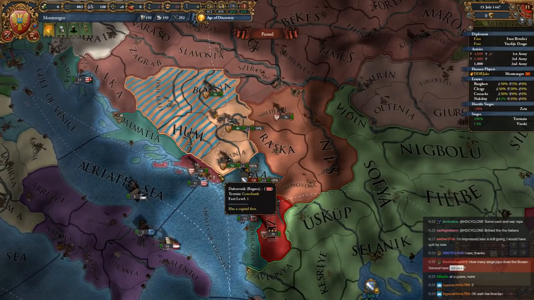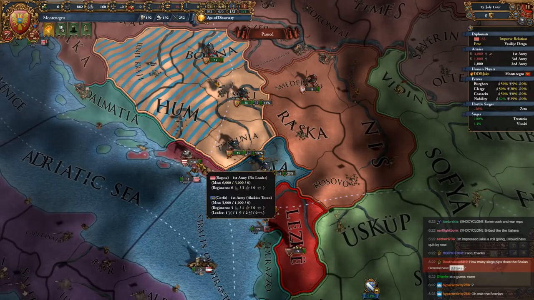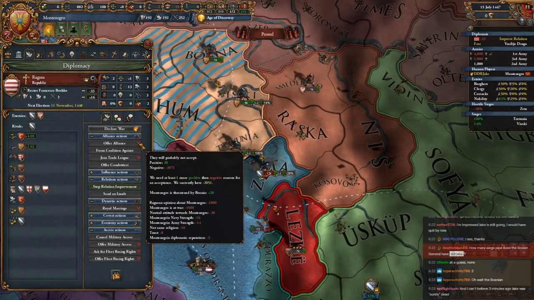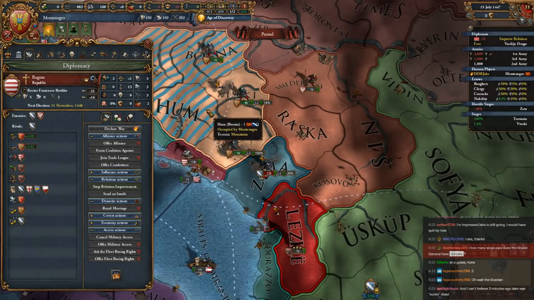Meanwhile though, my diplomats, I have 2. I don't need 2 free. I want to get friendly with Ragusa again, so let's keep improving those relations. I need friends around here. Actually, I won't be able to join the Trade League when I'm all these provinces large.